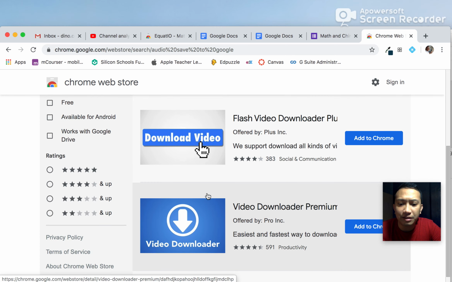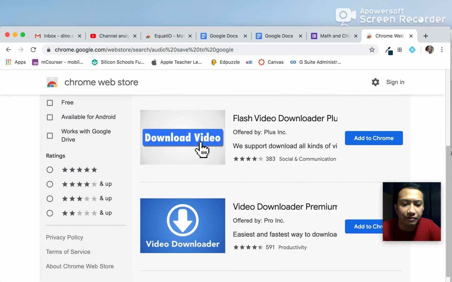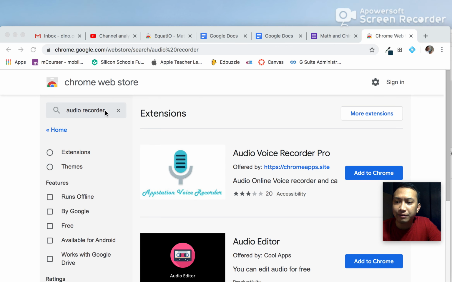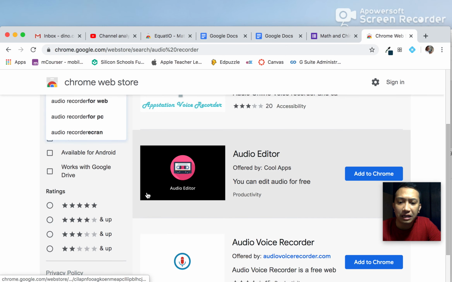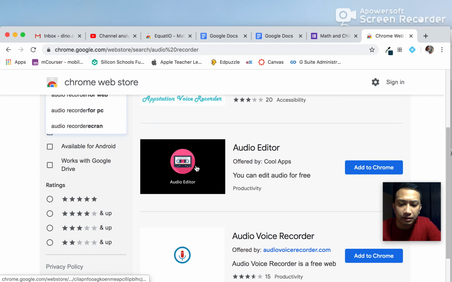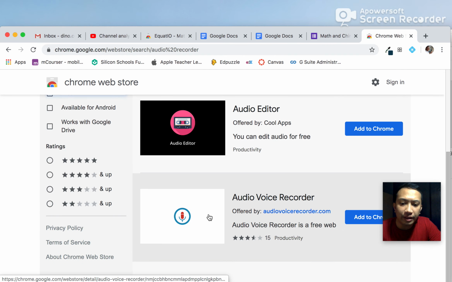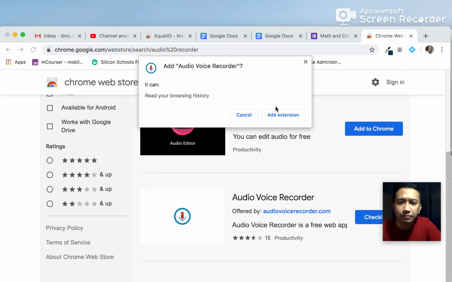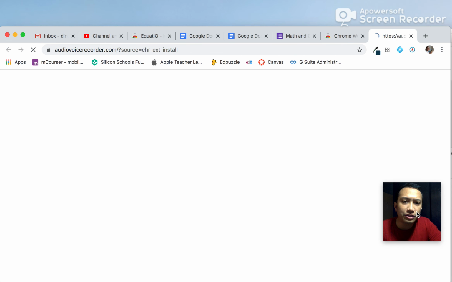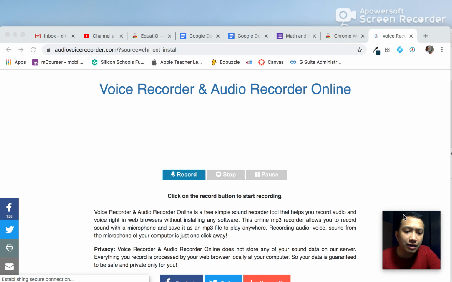I found something earlier. Let me just look for it. Okay, I found it. So you could search audio recorder. We'll just use the one with the highest ratings. Okay, so I click add to Chrome and I click add extension. The extensions go here. So if I want to use Equatio, I click this one. And if I want to use the audio recorder, I use this one.